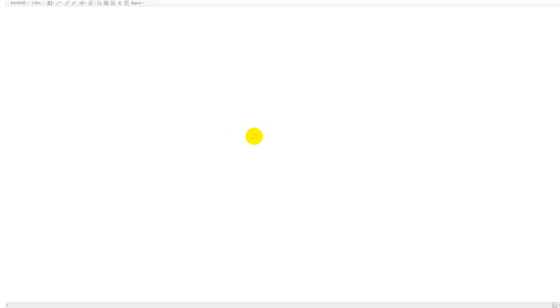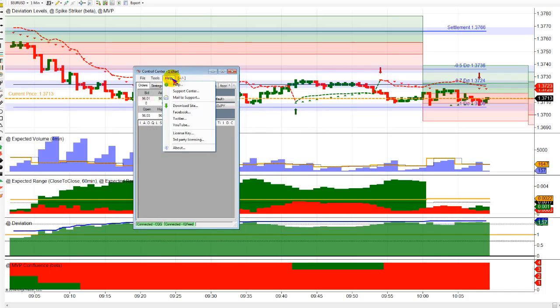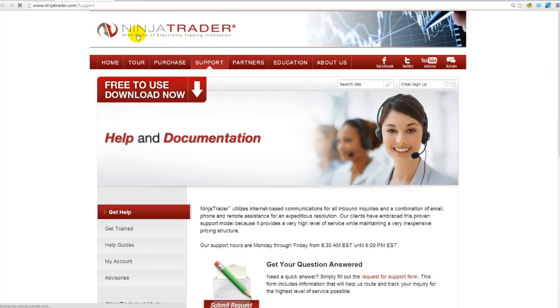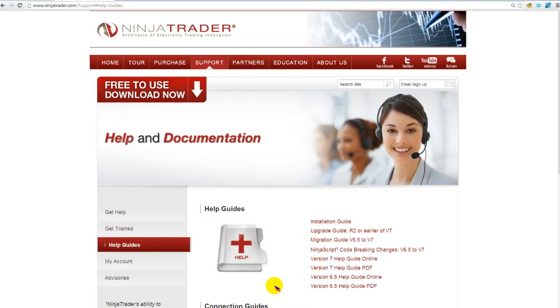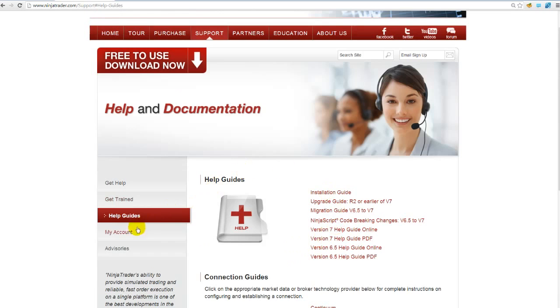is go in and just look at the help manual. As funny as that sounds, yes, there is a help manual. And right here, let's see if they got it on this or not. Might be under Support Center. Let me see. Okay, yes, help guides right here. These are connection guides. We have videos on all this stuff, by the way. So there's a lot of stuff.